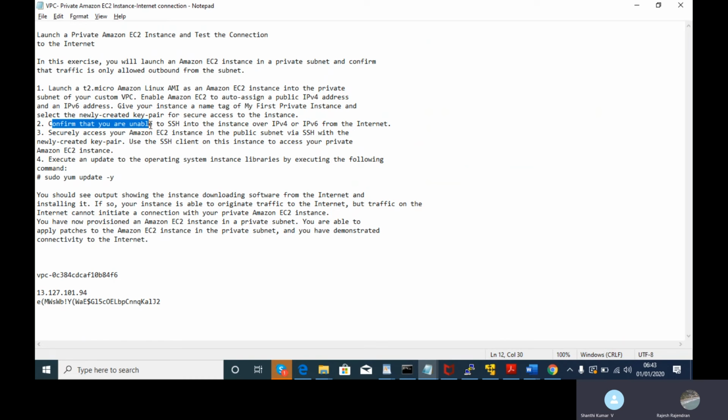Right now you are using Amazon Linux AMI, T2 micro. You are not choosing your own, like CentOS or anything else. Sure, sir. And then we have to give a tag name called my first private instance.